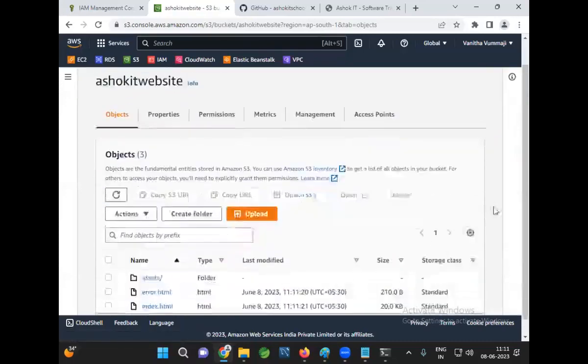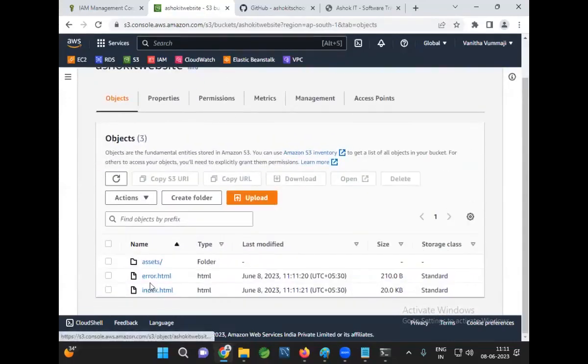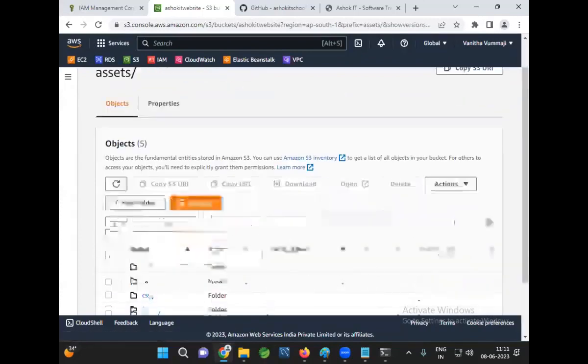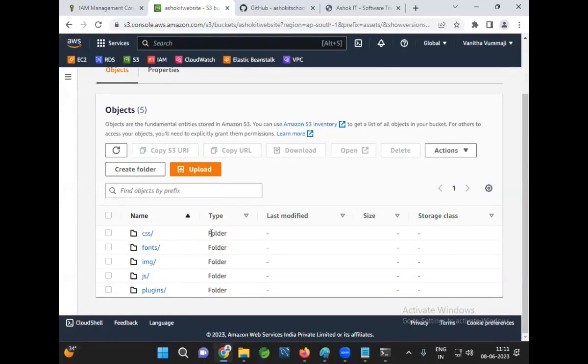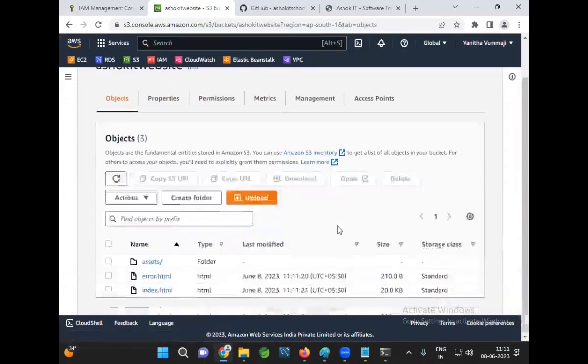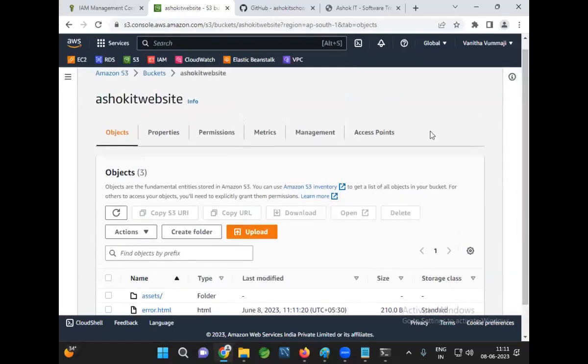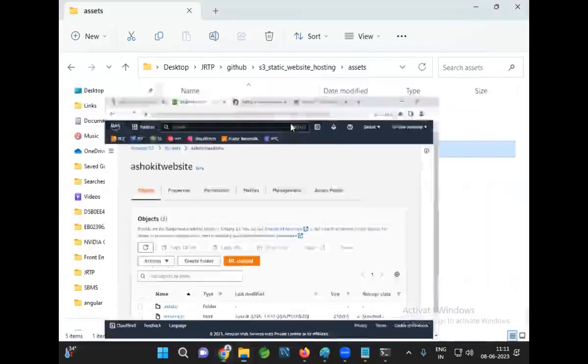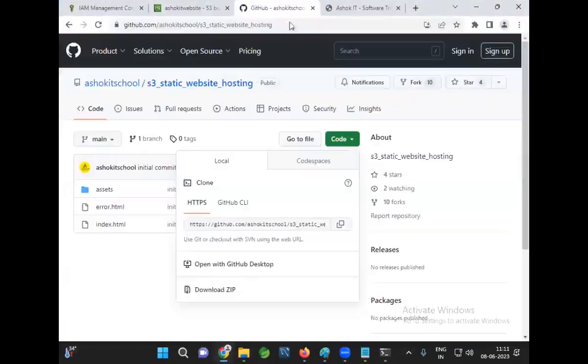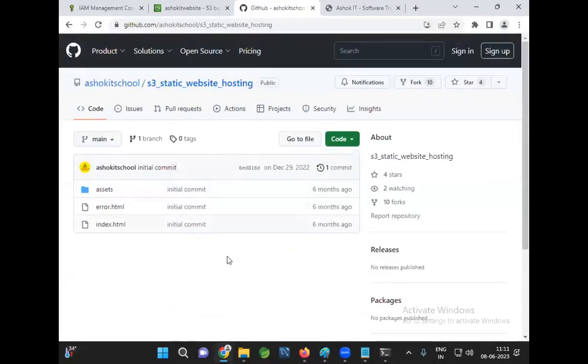Now you see there is an index.html file, an error.html file, and an assets directory. In the assets, the required supporting files are available. Now observe, I created a bucket. In that bucket, I have uploaded my website content. The website content I have taken from GitHub. The GitHub repository name is S3 static website hosting. All this content we are giving for the DevOps people. They are going to understand what a website is, how to host a website, how to generate the URL for the people, and how to deliver the project to the client. We are going to explain them in the DevOps.